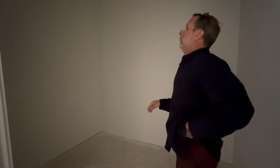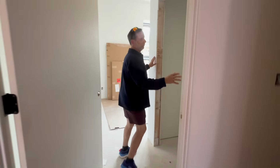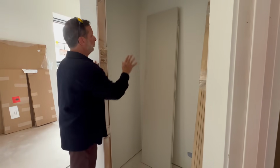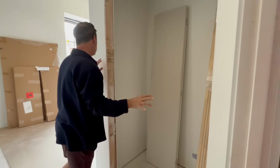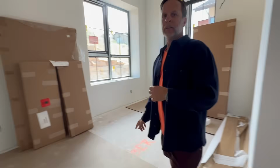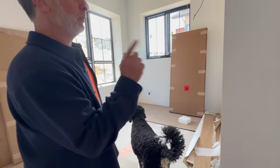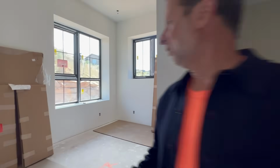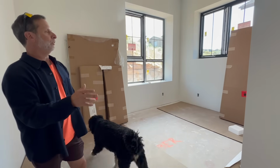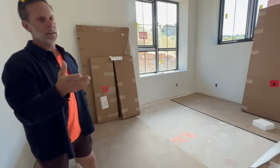Now, one of the things that we had in here when this was designed is this storage actually went all the way out to here. I stole a little piece of this storage. I said, why don't we put a closet right here? So we stole that little piece of storage and put a closet in here. This is actually their workout room. So officially, it could also be a bedroom. When you're designing the house, when you're actually building it, these kinds of little things can add a lot of value.